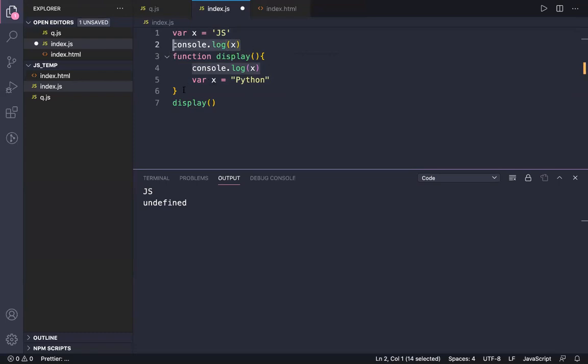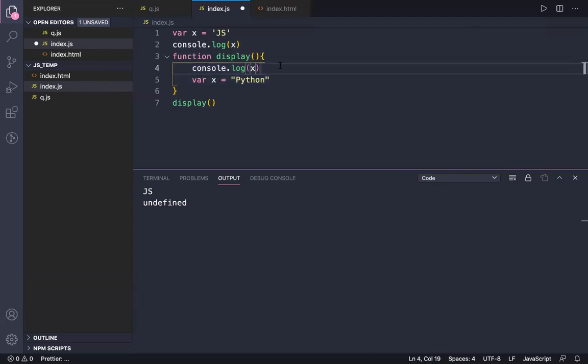Now we see that we have a display function. This is not part of the code execution phase, we have already given it memory. We see that there is a call to the display function. This is part of the code execution phase. So a new EC is created. Since we call the function, a new EC, a new wrapper, is created. In that, again, the same thing happens. Just be with me.